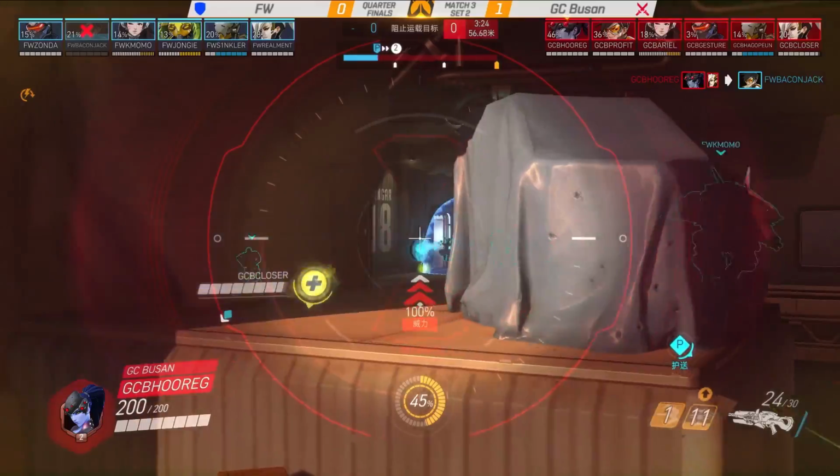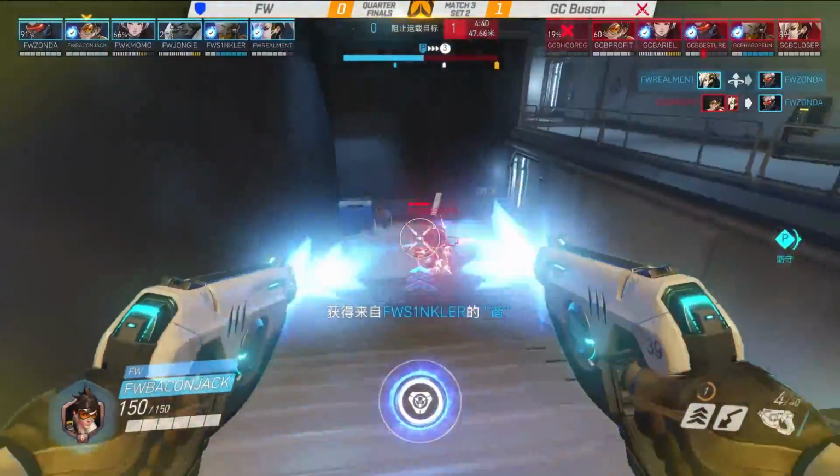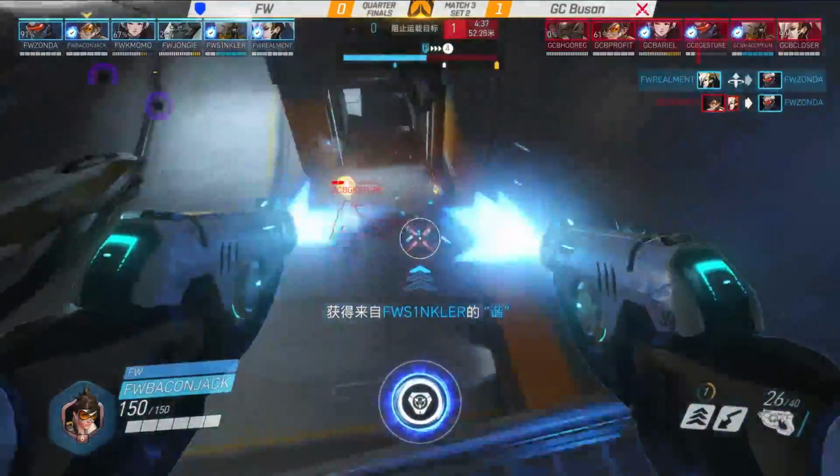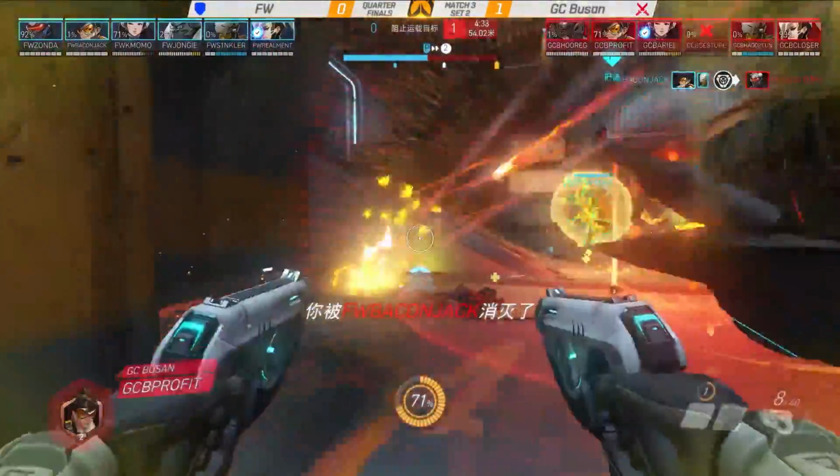Oh! Bacon Jack just ran into this, but it's still Prophet. Got into the back line. Zonda has gone down now, forcing out the res. Coming out for Realment here. Bacon Jack is trying to chase down. It's going to be the Pulse Bomb that comes in.